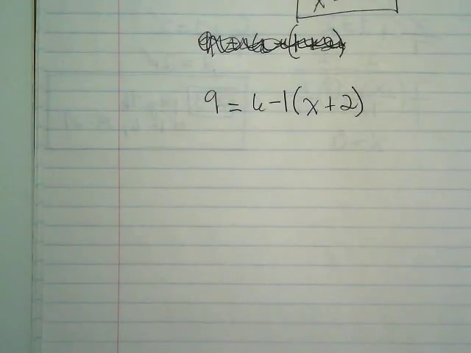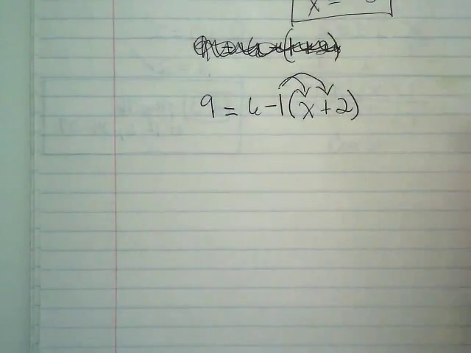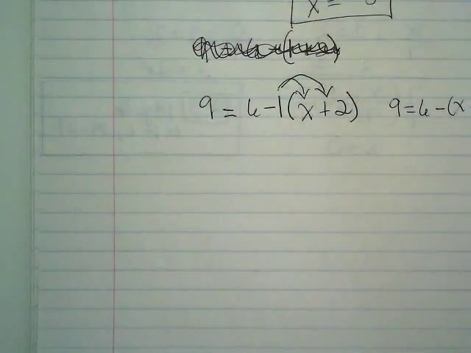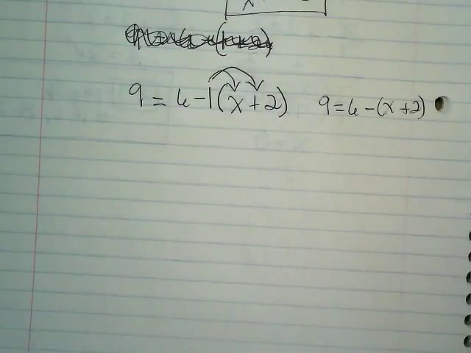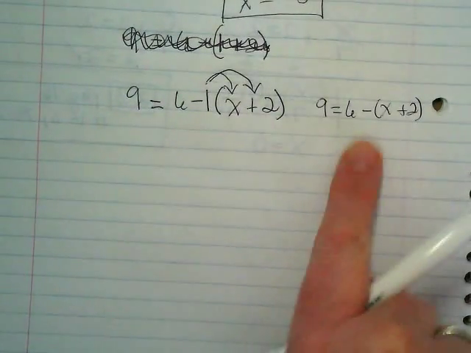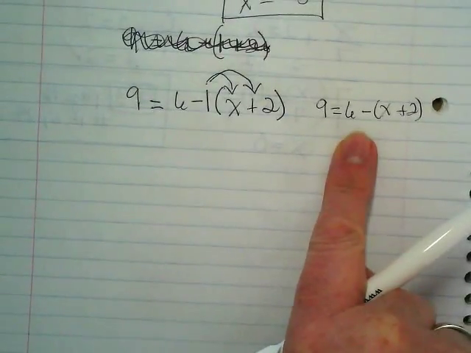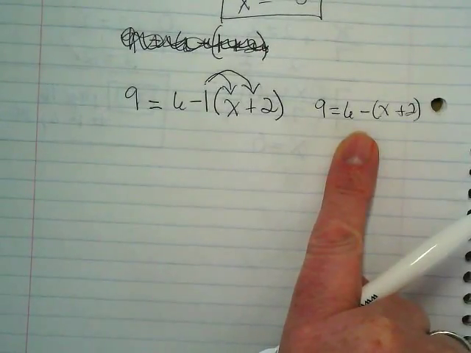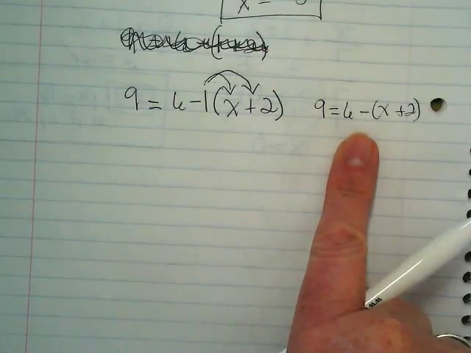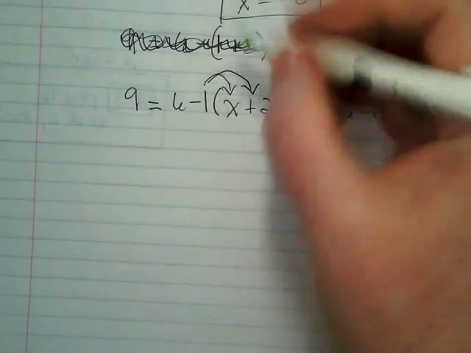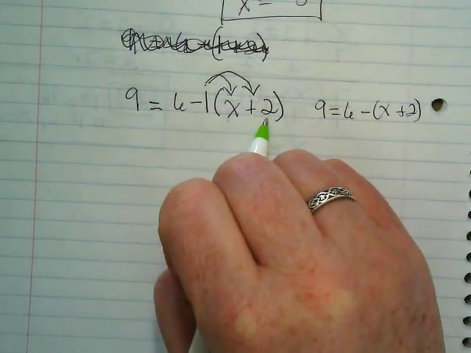Who wants to volunteer an idea? Distributive property. If you said distributive property, hand in the air, pat yourself on the back. What are we going to distribute? This right here. But here's what I want to show you. Your book didn't write it this way. The book had it like this. What did I add to it to make it clear that it was distributive property? I made the 1 visible. Do you see how confusing this might be? Even with the 1 there, some of you missed that we had to distribute first. If there's a minus there, there's an invisible 1 there. And so we have to distribute. If it was a positive 1, we wouldn't need to worry about it because multiplying by positive 1 doesn't change anything. But multiplying by negative 1 does what? It changes the symbol. So these are both positive. They're going to both turn negative.